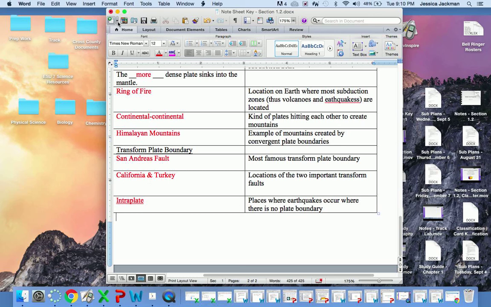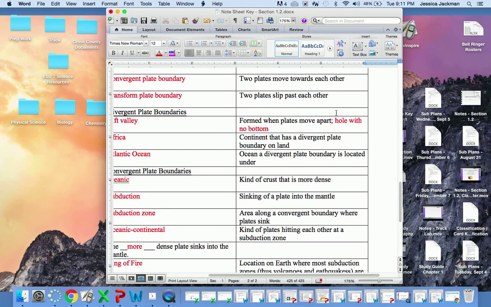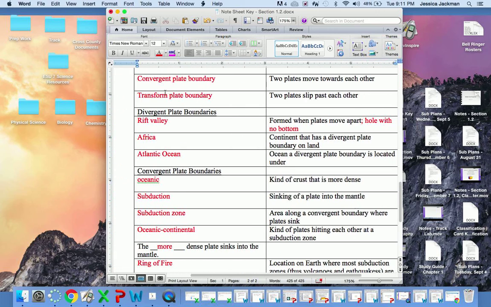So that is your note check. Hopefully you guys got this change written down next to Rift Valley, that addition, I should say. So go ahead and make sure you get that added. Make sure you starred those couple that I told you to. And other than that, that's all I have.